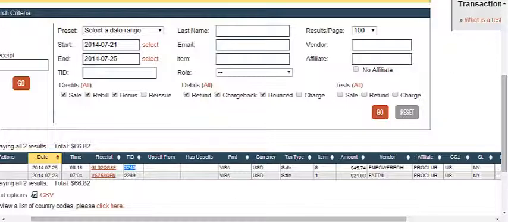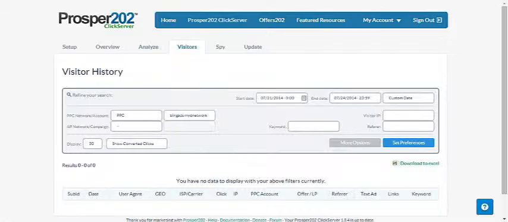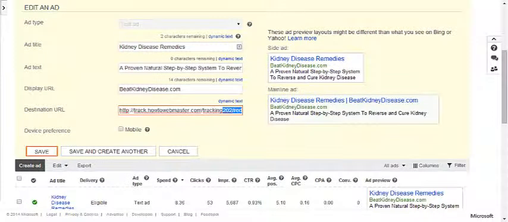And so why is it showing a 3240? Well, Prosper 202 saves the keyword kidney remedy and replaces it with a number.